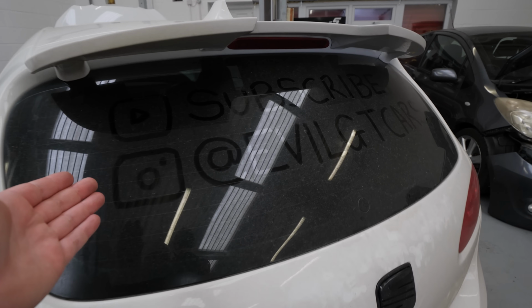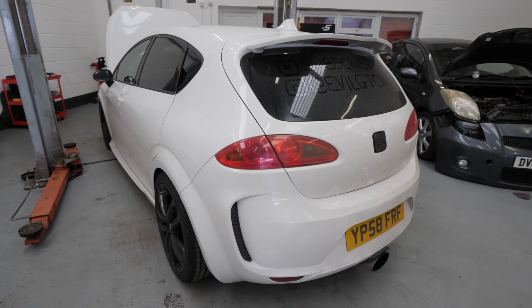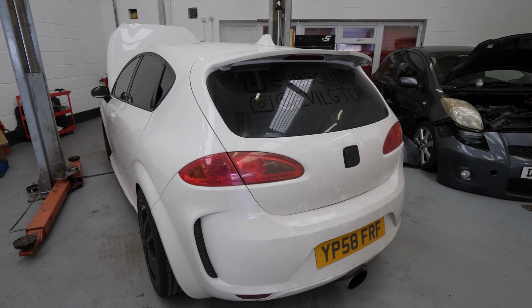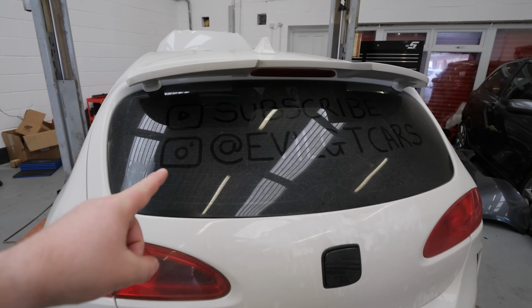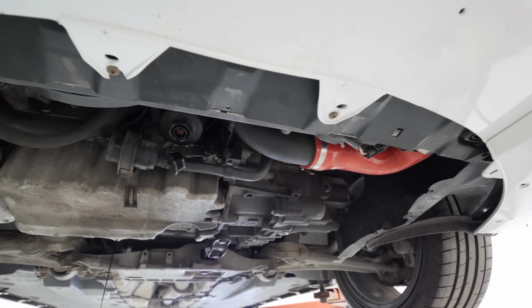So apart from the fact that it is absolutely filthy, we have just got back from Wales, the road trip where we've done 300 or 400 miles, ready for its final oil change and Stage 3 at Awesome GTI in a couple of weeks' time.